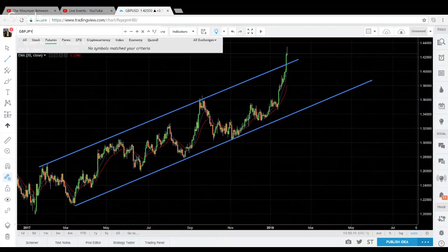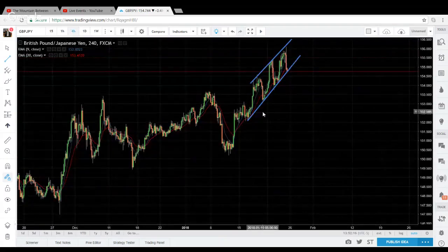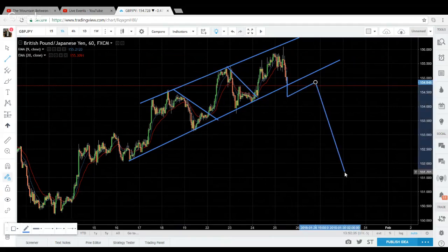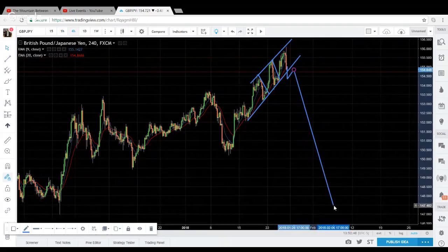GU is way overbought, as you can see here. So boom, GJ is finally falling. We've got JPY news in the morning. If we can get a correction, one of two things is going to happen. GJ will either break through and give us a flag going into tomorrow morning, and then we should get continuation all the way back down. So you've got a nice 400 pip move in the making right here. Even if you get back to 150, long term I have this coming all the way to 147.